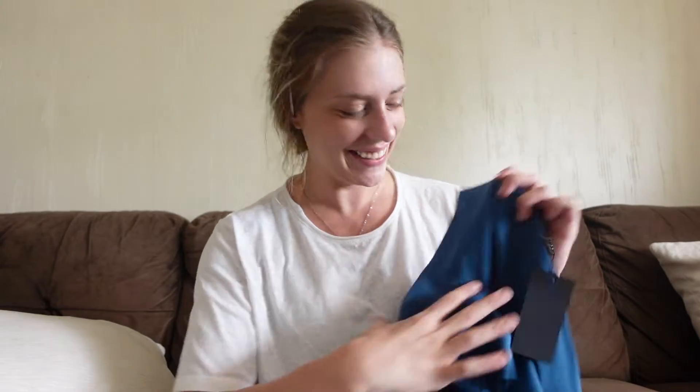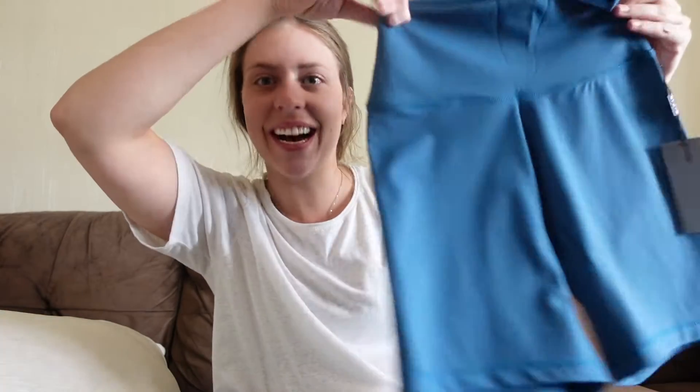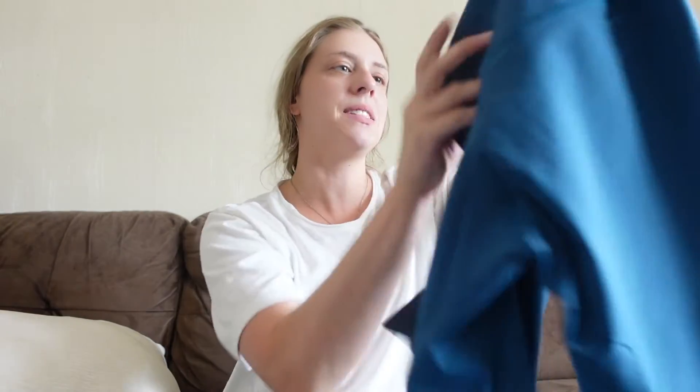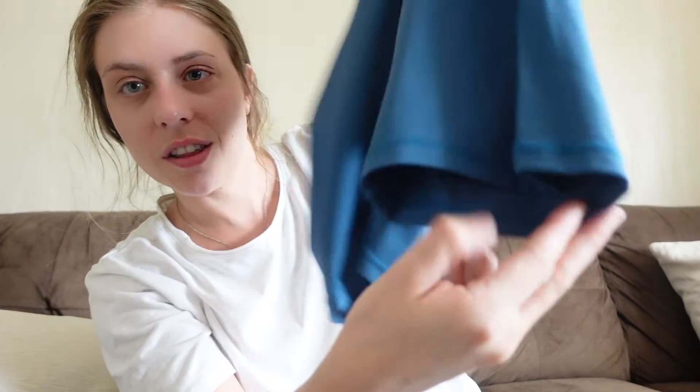I got the Signature Pro Shorts in Pacific Blue — I love it, I'm so excited! Look at how pretty this blue is. In person it's a little bit darker but still kind of the same — I am obsessed with this color. The back of the shorts goes down a little bit longer than the front, so you have a little more butt coverage. I cannot wait to try them on. Next I got their new legging because I had to try it — it's a new performance material.